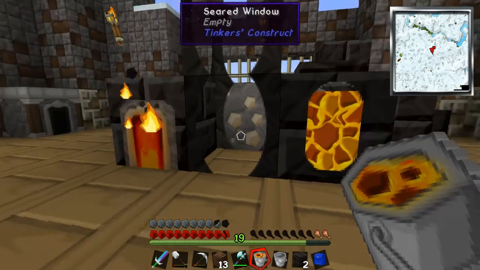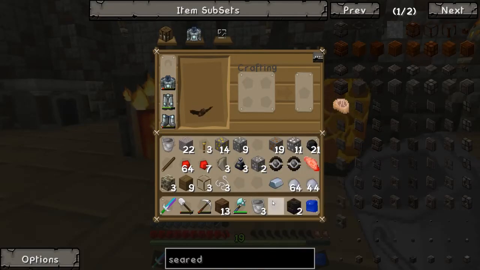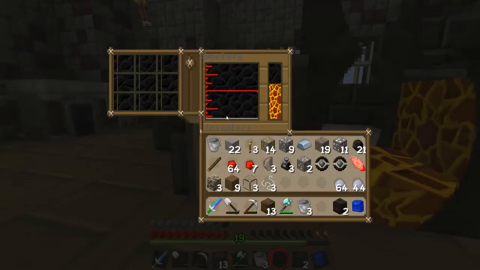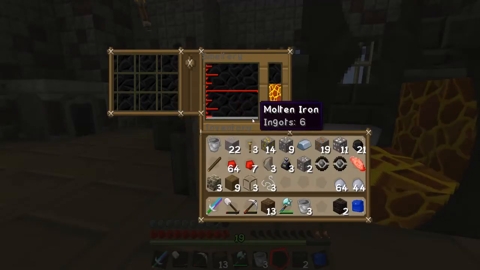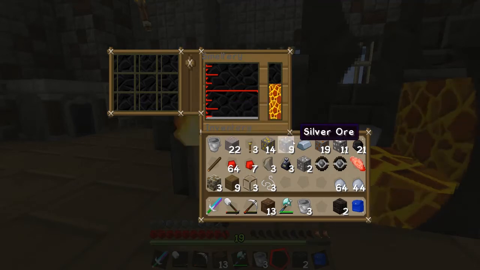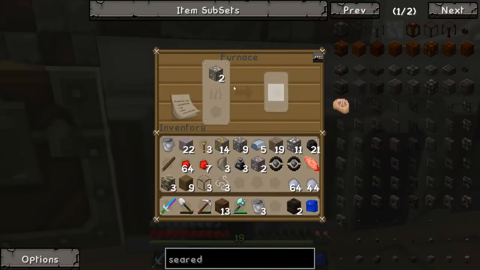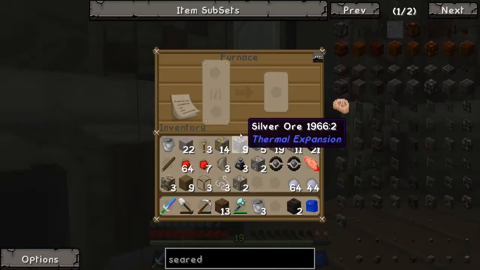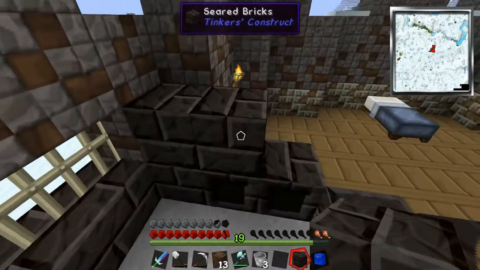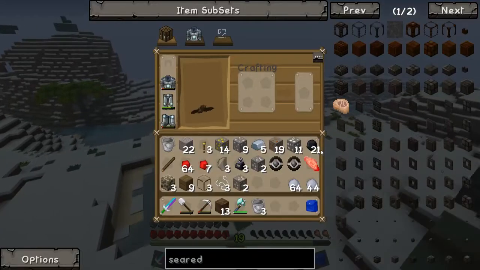So I'm just going to go ahead. I have an extra bucket, so I'll throw the bucket in there. That's fine. There we go. So there it goes. So now it creates a level of molten iron. As you can see, there's 6 ingots in there, which is great. I'm going to need to make some stuff really quick, actually, which will, in fact, need me to make more of these seared bricks. We're going to need a ton of these things, by the way.